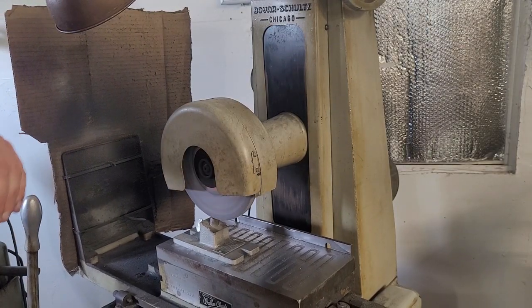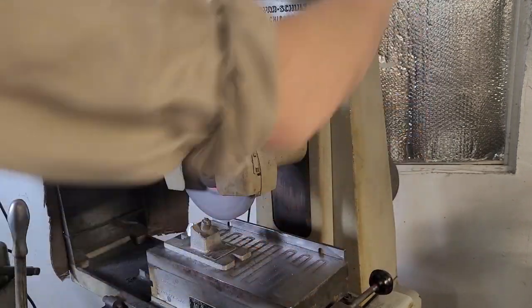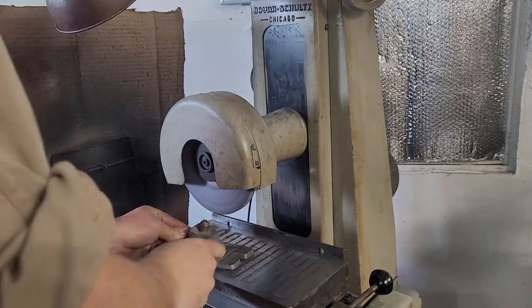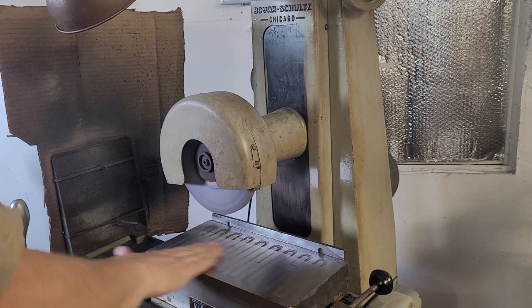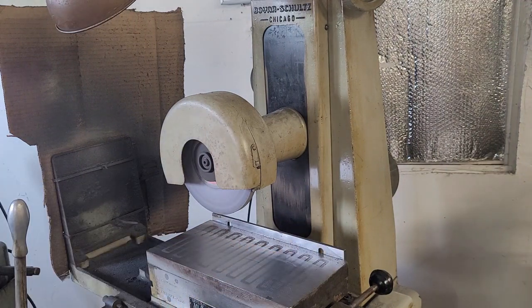So I totally lied about that being the end of the informational content. That's kind of the end of the main informational content. But I think it might be interesting for those of you who are watching this long to get an understanding of what I'm doing. Now, that tool in the video that's attached to the magnetic chuck, that's called a dressing tool. That's just a single point diamond tool.